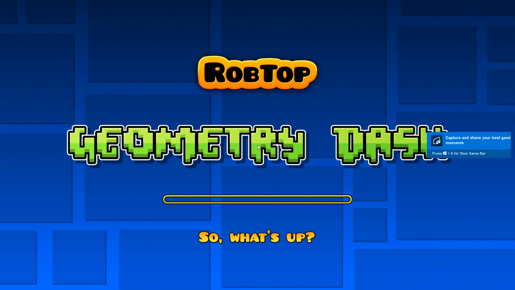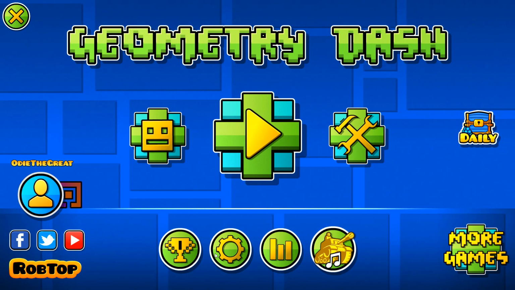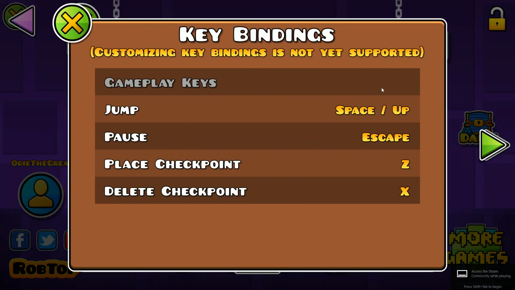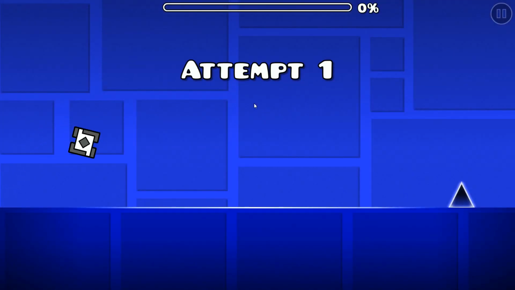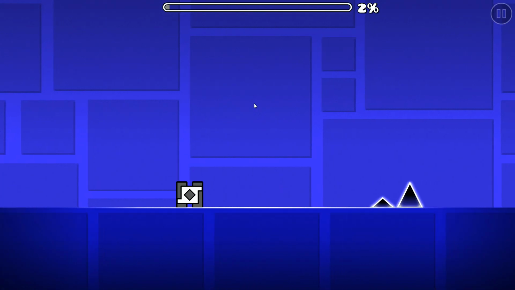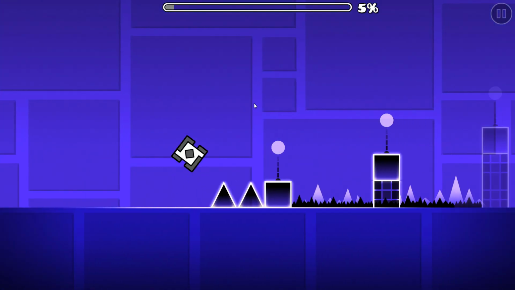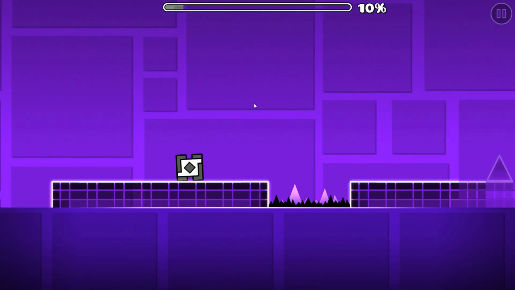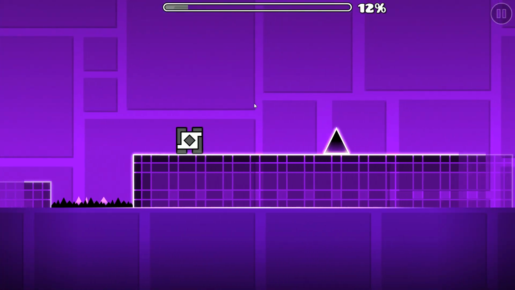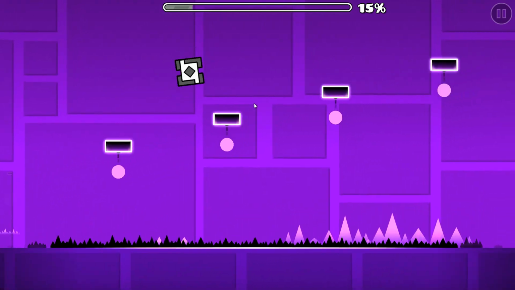As you can see, if we open up Geometry Dash, there's no sneaky stuff. If I go into options and keys, I didn't download a weird version of Geometry Dash. Now this is the moment we've all been waiting for. I am pressing enter and I am jumping. If you do not believe that I'm pressing enter, I'm going to press it. You can hear that sound, the same sound that was made earlier when I was pressing enter.